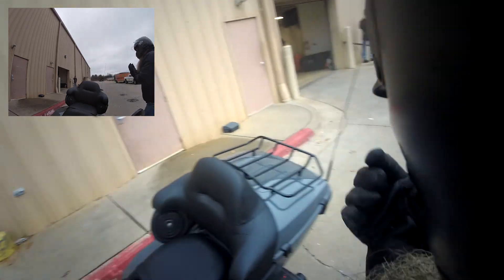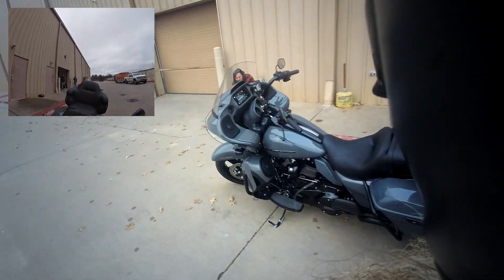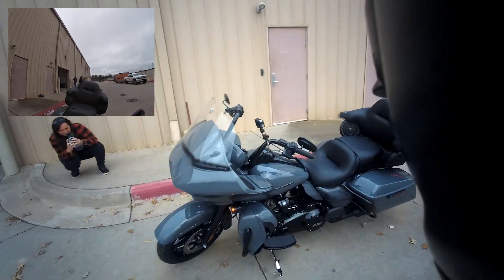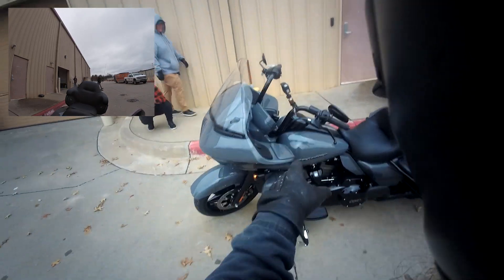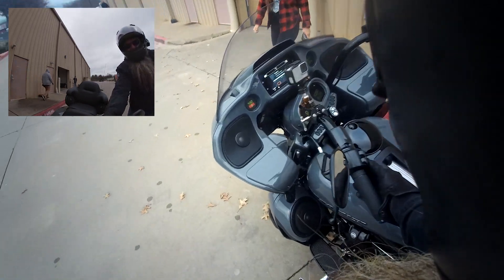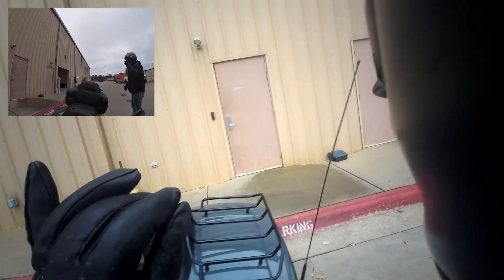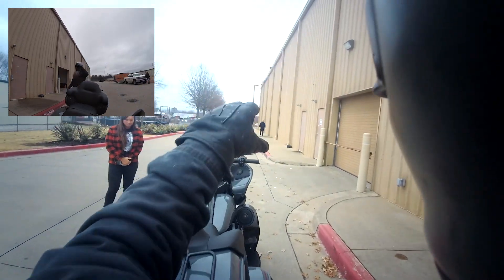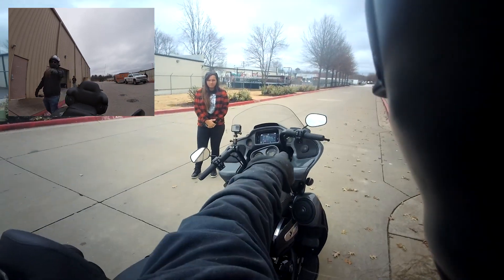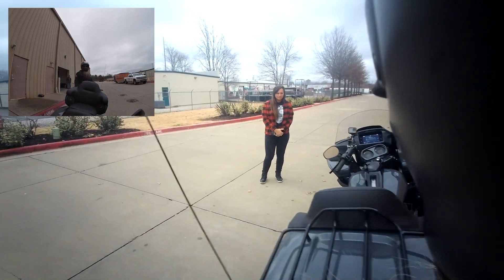I was just trying out that Wild Boar audio by Hogtunes because we've upgraded that stereo. We also just installed from Fairing Exchange the color-matched fairing - is that not awesome? And of course if you're looking at the bike from here you can definitely see something else - Dakota Digital gauges. Look at that, they're badass, I'm loving it.